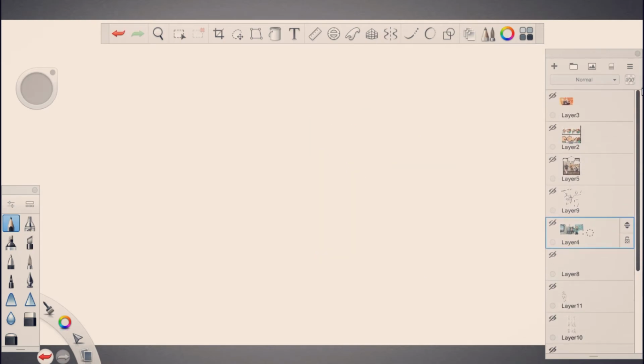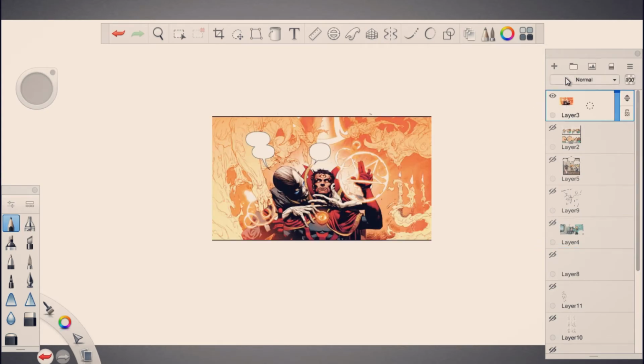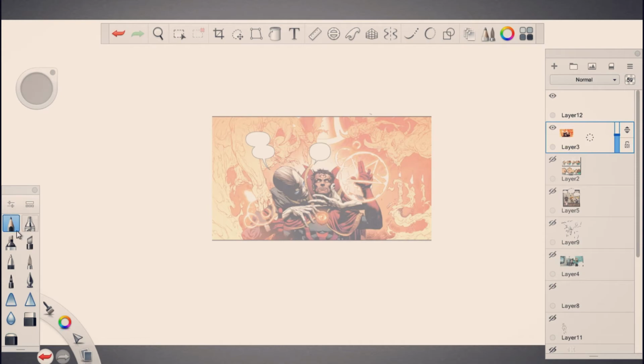Now let's do another one, which is a Doctor Strange one. So yeah, this is a scene from the Illuminati comics, and as you can see, we've got Doctor Strange here, similar anatomy.